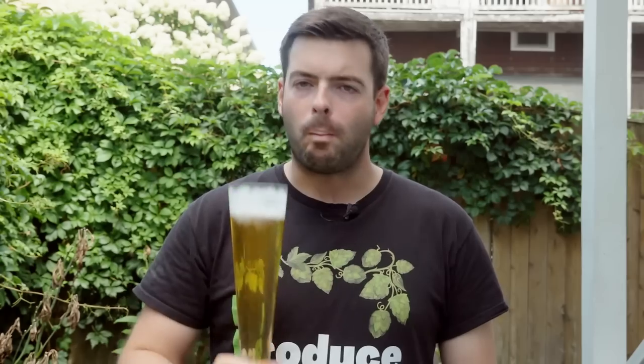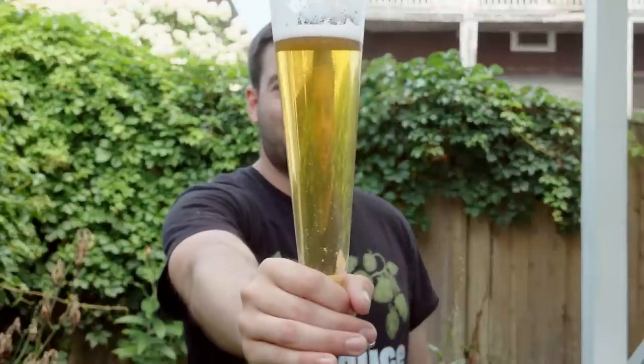Mouthfeel on this one is a nice medium-light character. It's not as dry as some of the Belgians I've been making, but it's on point for Pilsner — it's crisp. It has been sitting in the keg lagering for a little while at about 34 degrees Fahrenheit, which is enough to get that nice edge of crispness and snappiness. There's a little bit of residual sweetness on the mouthfeel so it's not super dry. Really nice carbonation level — it tickles your tongue as the carbonation comes out. Overall, very easy to drink and very consumable with a lot of flavor.